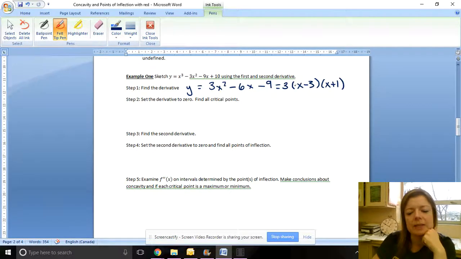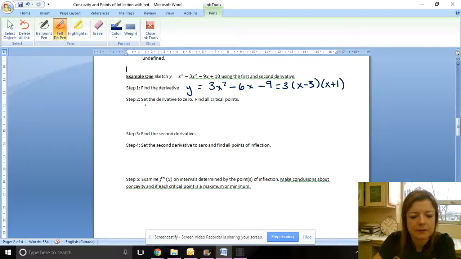Let's think about this curve before we even think about the derivative. It's a cubic, an upward facing cubic. So we already know that it's going to have a concave down section followed by a concave up section. We know there will be a point of inflection, so we want to find that. Don't be afraid to let your common sense about what you know about this function guide you along the calculus, even if the calculus is required for the question.